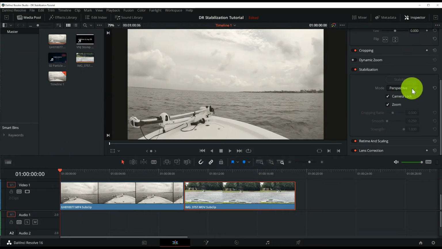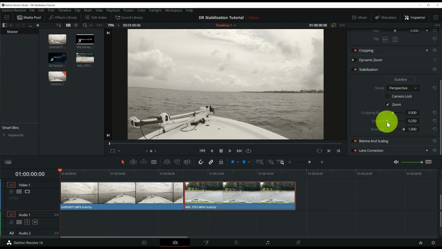So you have some different options over here in the toolbar. I generally try to start with perspective on something that's not a fixed position for the camera. So like on the boat, it's moving all over the place. The camera's moving, I'm moving, the boat's moving, the horizon's moving. I'll use perspective and unclick camera lock, and then you have different modes that you can go play with. The cropping ratio is how much the video actually crops. You have some control over that if you do not choose camera lock. So you can hit perspective and choose your camera lock and cropping ratio and do that up or down depending on how much you want to do with your stuff.